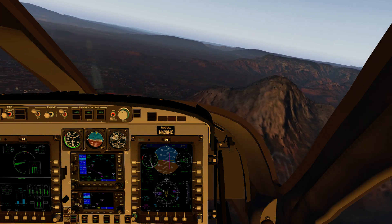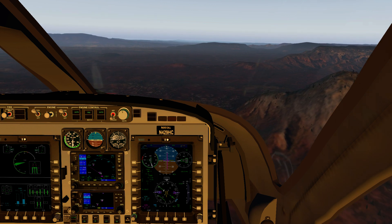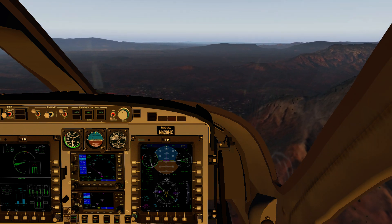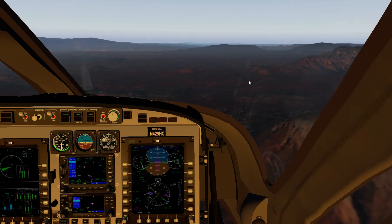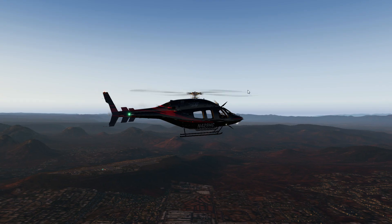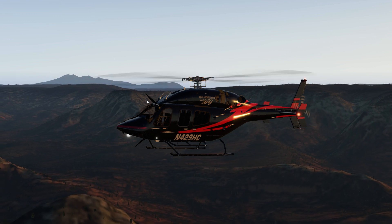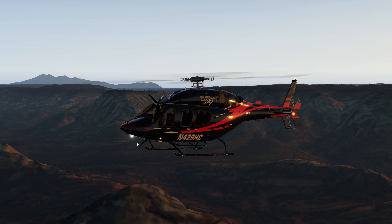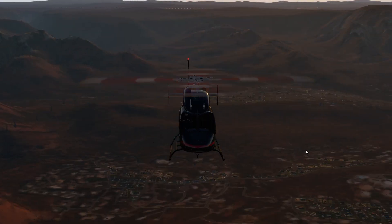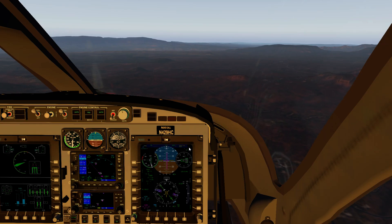That's what makes it really quite enjoyable — you've got a helicopter you can have fun with around the airport and use for cross-country trips. Once you get it flying it's slightly different from an airplane but it's still just a flying machine to enjoy. On the outside it's beautifully modeled, absolutely stunning. There are about 30 different liveries, and they all come with different exterior features — spotlights, radar noses, cable cutters, bubble windows, or baskets for ski rescue. There's really a lot of variety in it.